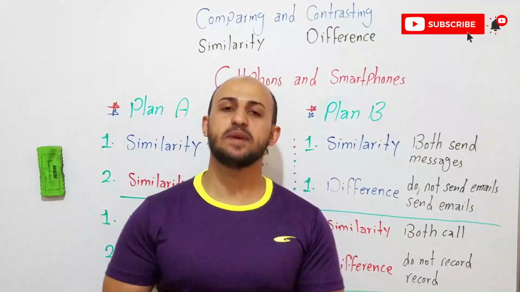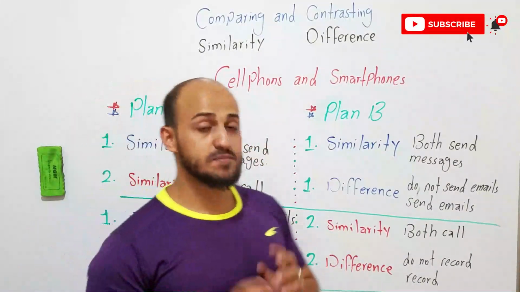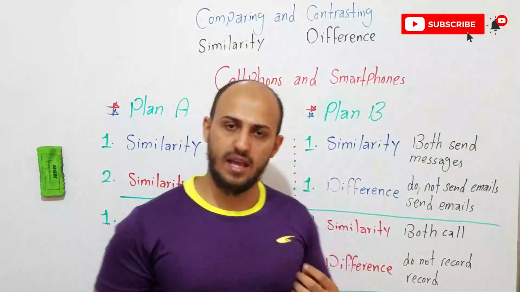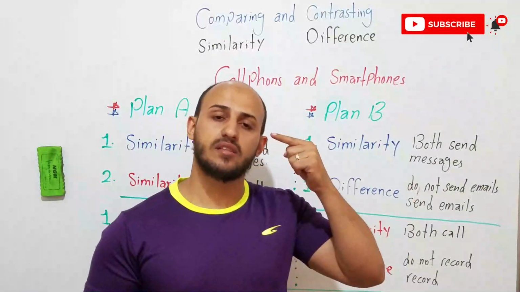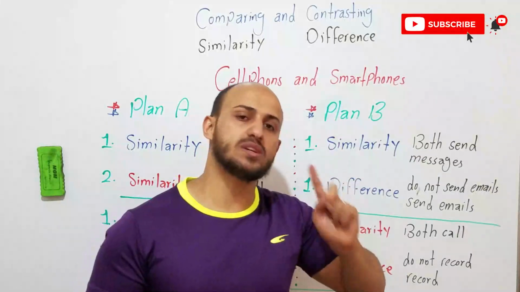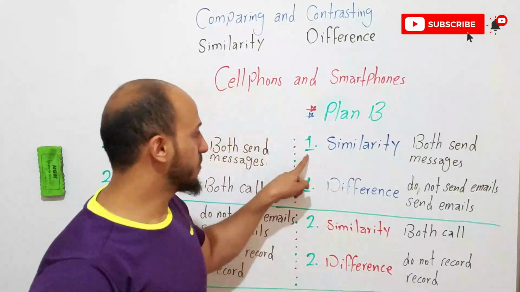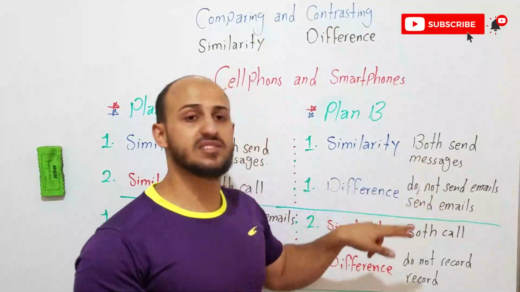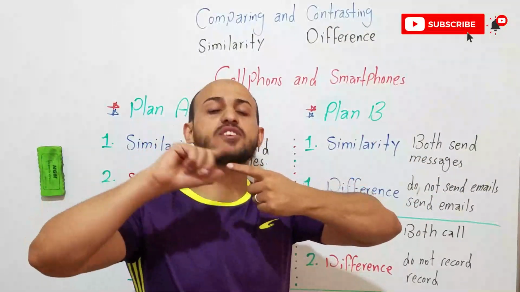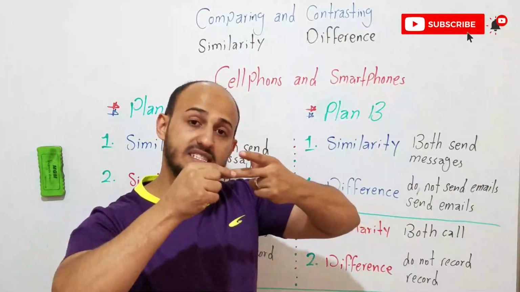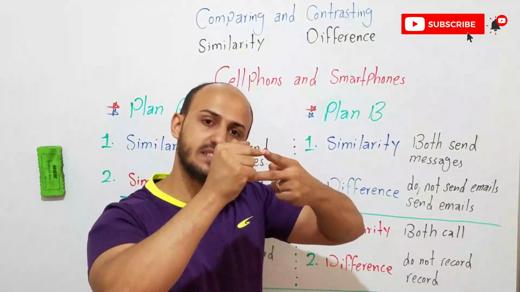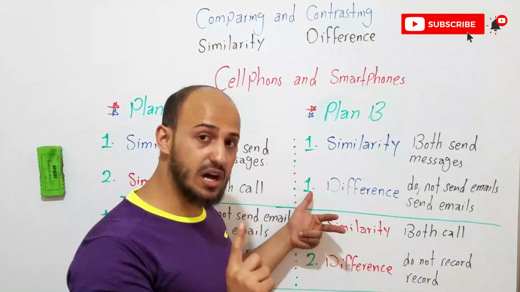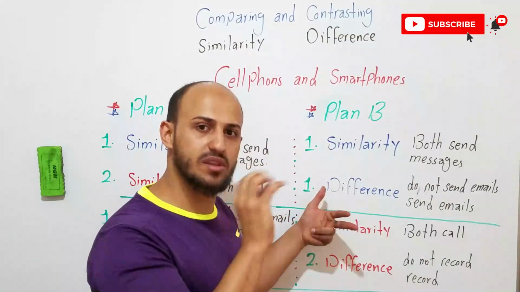Okay, plan B. Remember, plan B, focus. 1, 1. What is 1-1? I mean, the point that you are comparing and contrasting is the same. So first, you're going to mention both. Similarity. Both send messages. This is sentence number 1 after your topic sentence. Sentence number 2, the difference in this. The difference in this one. Alright? Difference, see, 1, the same topic, the same idea or the same supporting sentence.